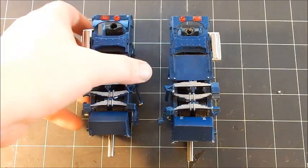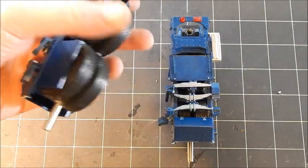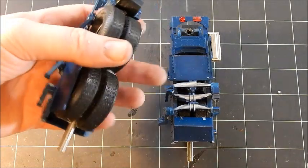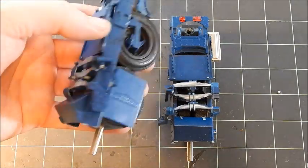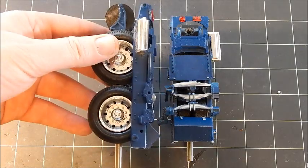All right, as you can see, we have the lower leg forms done. This is all kit parts outside of the Space Dock part and the tube. I'm still going to add some details to here. I'm still thinking about what I want to do, but yeah, this is the primary form right here.